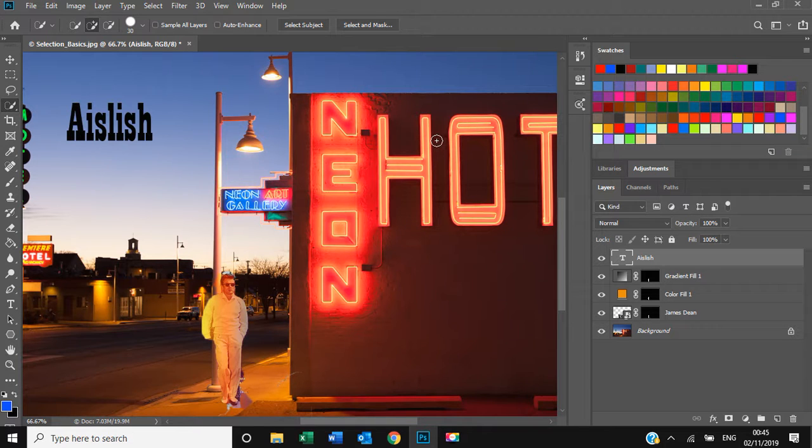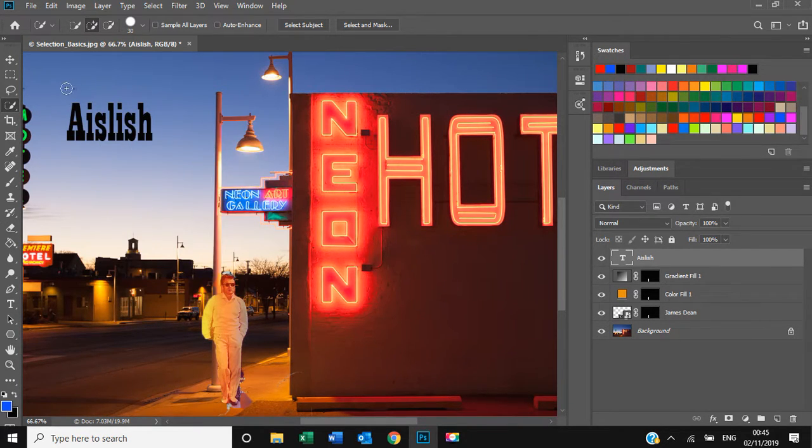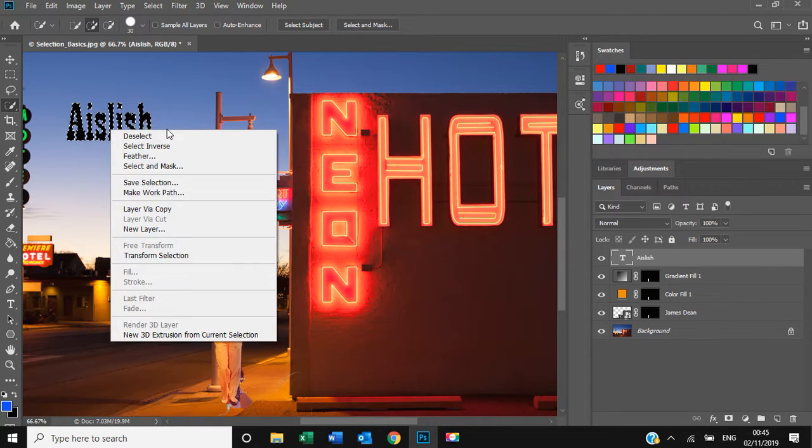So if you select something, I'm just going to select everything here. You can then, oh, I'm still back up here. Anyway, you can right click and you can choose layer via copy, which is what I just had. And it will create a new layer with a copy of that selected piece on it.